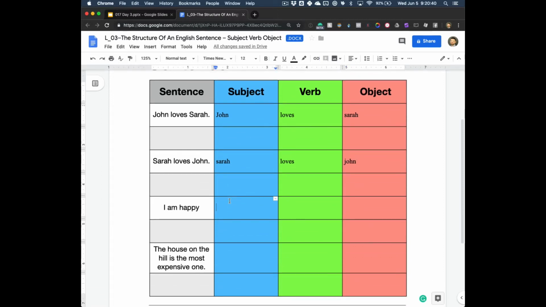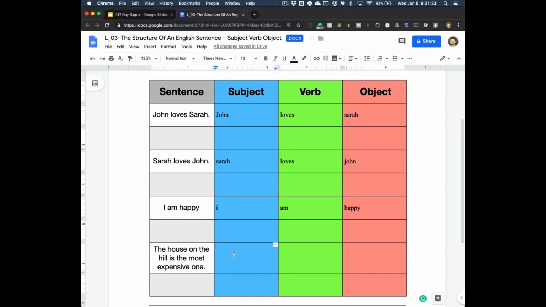Okay, so here's another one down here. I am happy. I. Okay, verb? Am. Good. Happy. Okay. I cannot say happy am I. I don't get it. Doesn't make sense. Same words. But if I switch it, I think you meant I am happy, right? I have to change it in my head and put it in the right order to understand. The right order is what makes it understandable. I am happy. There we go.